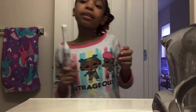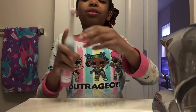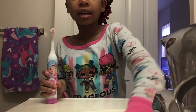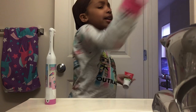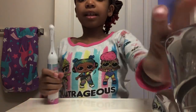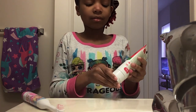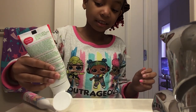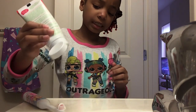First things first, you just make sure you have good breath. I got this JoJo toothbrush — only used it one time — and I got my two-case watermelon flavor toothpaste. I absolutely love it. We're just gonna brush my teeth. So I start by wetting my toothbrush, put it flat, and put the toothpaste on it — just like that. Sometimes it's a bit messy, so be careful.